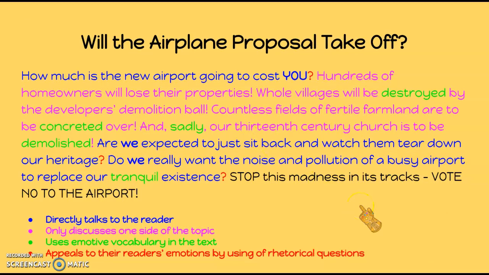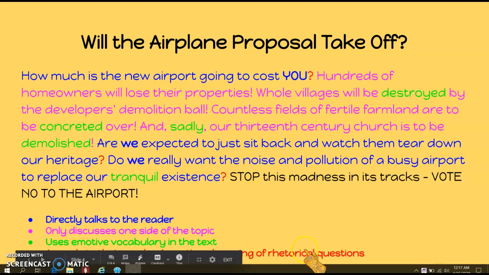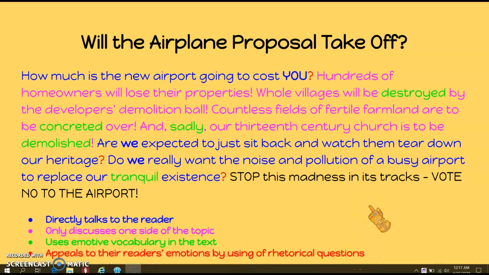All right, here is a very short example. This is the same topic as the passage from yesterday. Remember, it was called, Will the Airplane Proposal Take Off? So this is an example of a subjective passage. And I have color coded down here the 4 things that we talked about today that subjective writing includes. So I color coded them based off of the passage from today.